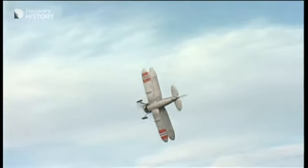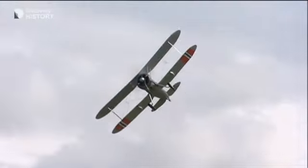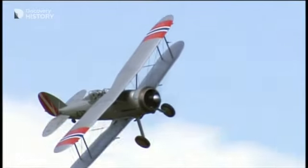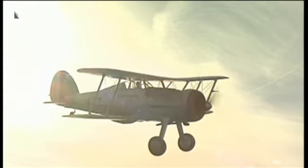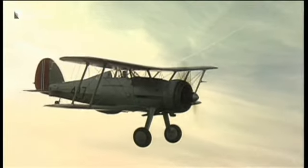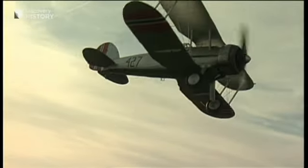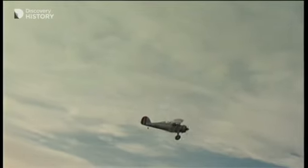It's always a thrill to fly these classic aircraft, and aircraft such as this will take a pilot back to the real roots of his flying. Lots of modern aeroplanes, both military and civilian, rely on highly automated systems to enable them to do an excellent job, but in many ways that's taken the fun out of flying. With aeroplanes such as the Gladiator, the pilot's taken back to the real roots of flying. Engine handling is not automatic, there are no autopilots, it's just a lovely pilot's aeroplane to fly. From a pure pilot's point of view, the Gladiator is the nearest thing to a perfect aeroplane you can find, I think.